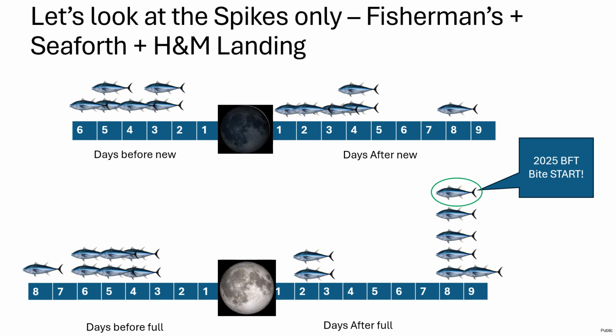That's all. I just want to do a quick update. It does seem like the bite started in sync or in cycle or somehow aligned with the data that I've been looking at and I've been presenting. Again, if you haven't seen parts 1, 2, and 3, this gets a bit nerdy, but it's also kind of fun, I think. And remember, kill something, drag it back to the cave, and eat it.